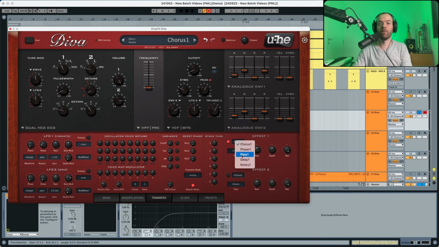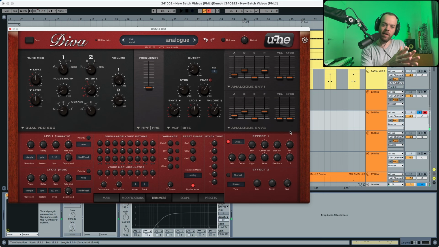And in the effects section, we're going to start by choosing a delay. 100% dry, 0% center, and also we're going to put this a little bit down as well. High pass a little bit up, so we don't delay the low end, and also low pass a little bit down. Left, center, right as it is. Wow is going to remain as it is, and the feedback is going to go a little bit up.